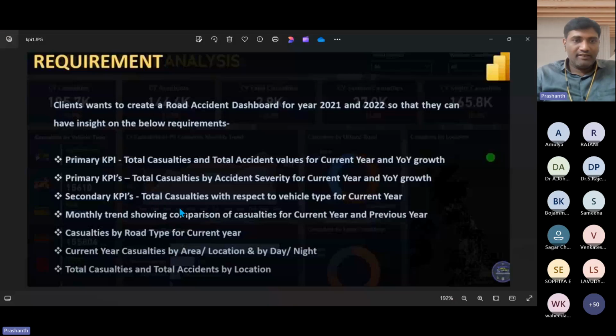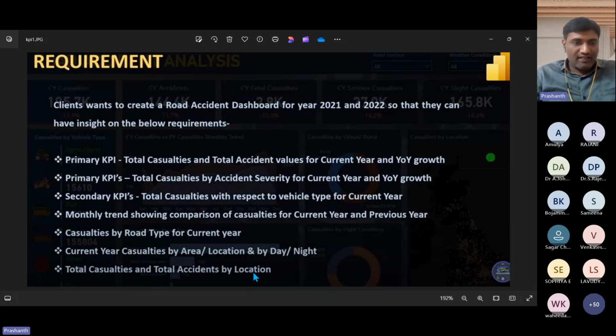the KPI requirements. If you can see the screen, these are the requirements which are supposed to be built in our project. The requirements are small in number, but they are a kind of typical thing. I'll come from the bottom because the bottom ones are simple. The total casualties and total accidents by location.